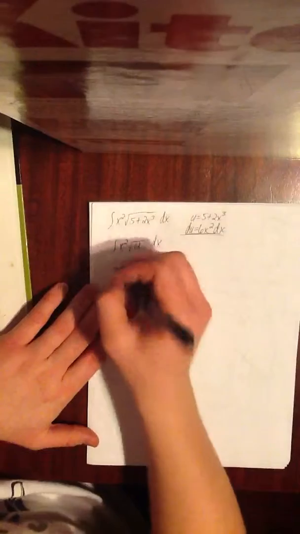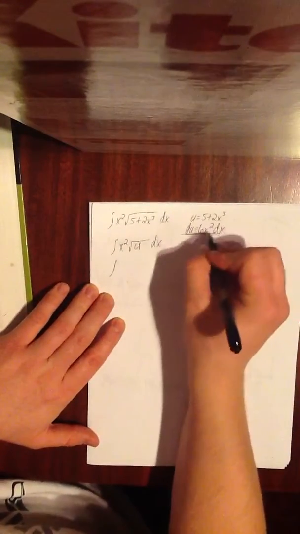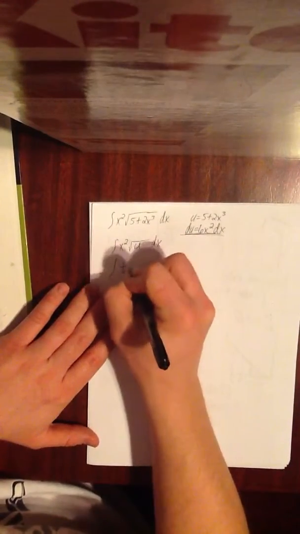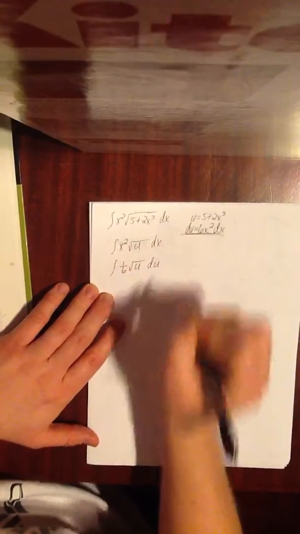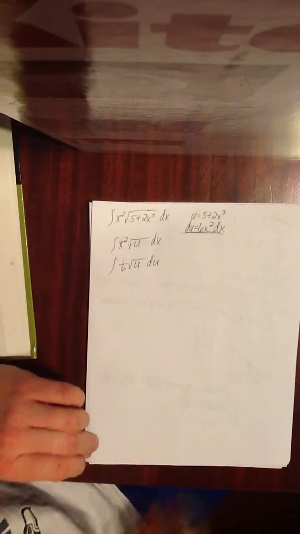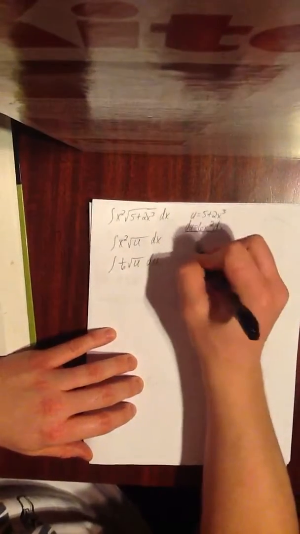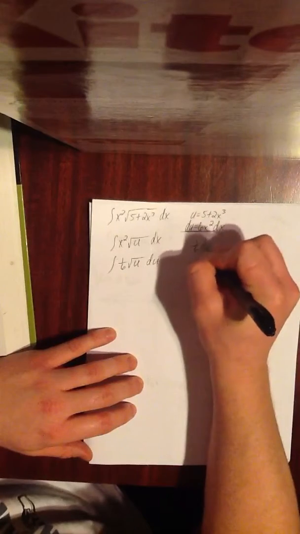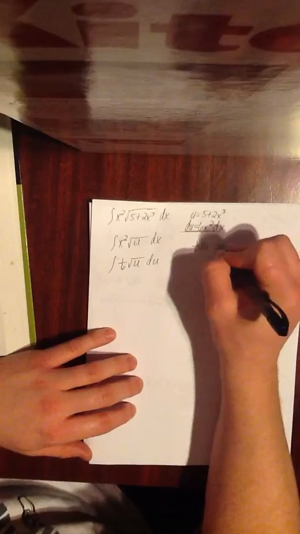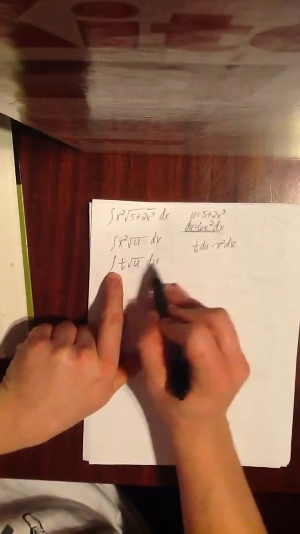Maybe I'll just do it and hopefully you'll see it. Instead of x squared dx, if I multiply du by 1/6, it's the same as that. So basically what I'm going to have is 1/6 the square root of u du. Because if I take 1/6 of everything here, 1/6 du, it's the same as x squared dx, right? That's what I wanted, so I plugged in 1/6 and du.